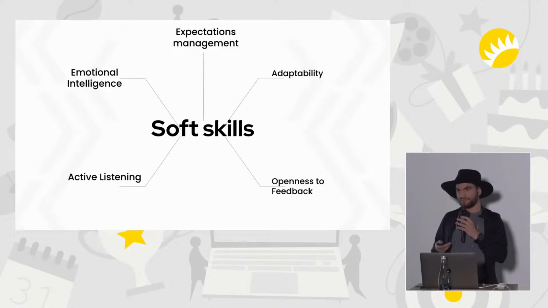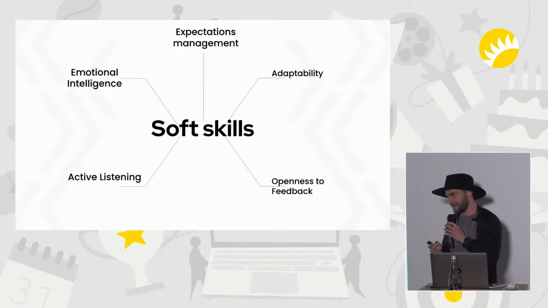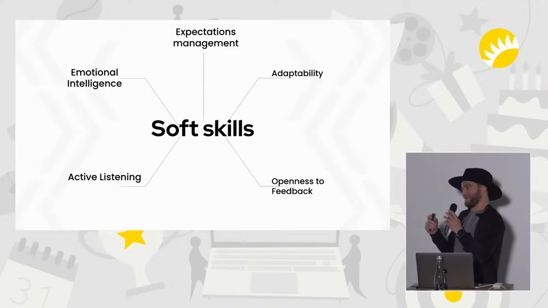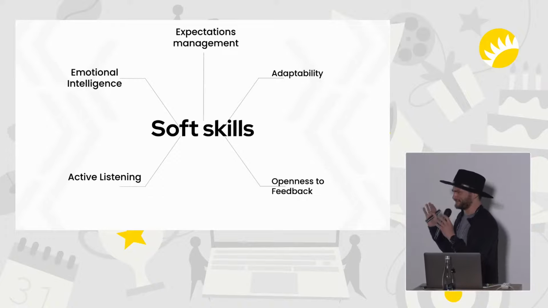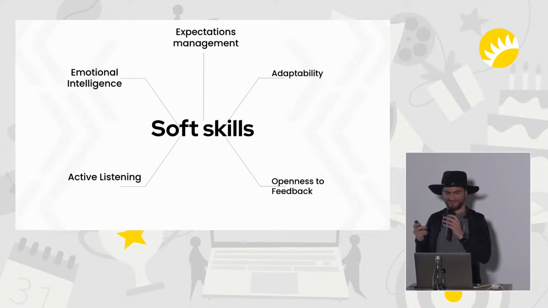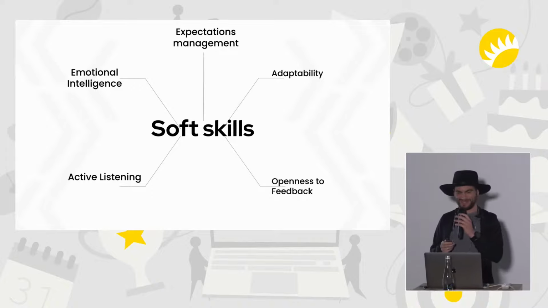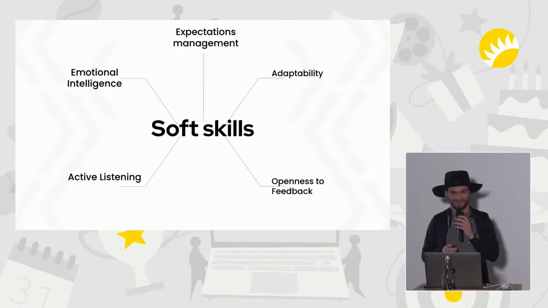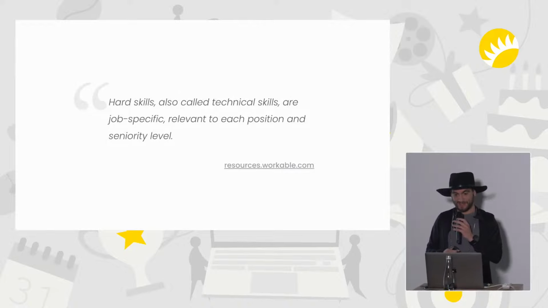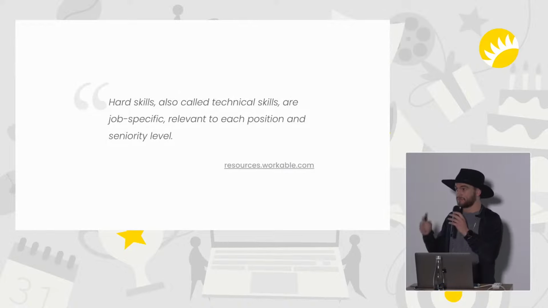So these are things that are actually hard to define, and you cannot quantify your openness to feedback. Or maybe you can say, oh, I have enough feedback for today. One feedback is enough. Don't tell me anything about my new 13 kilobyte game, because this is too much for me. Hard skills are also called technical skills or job specific.